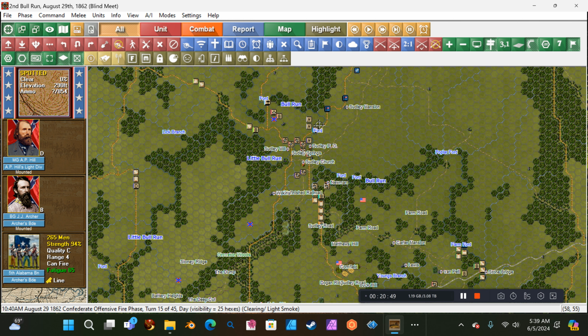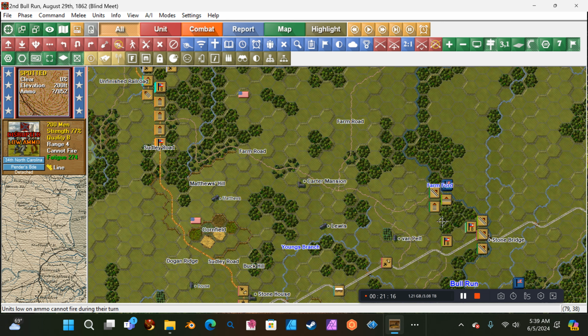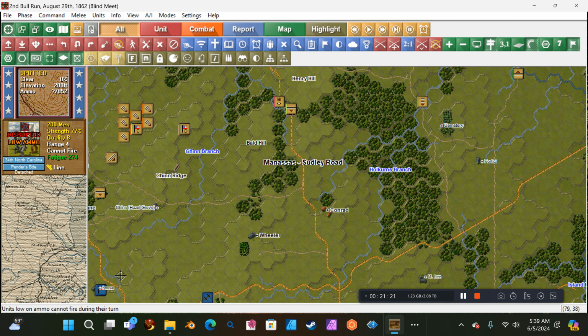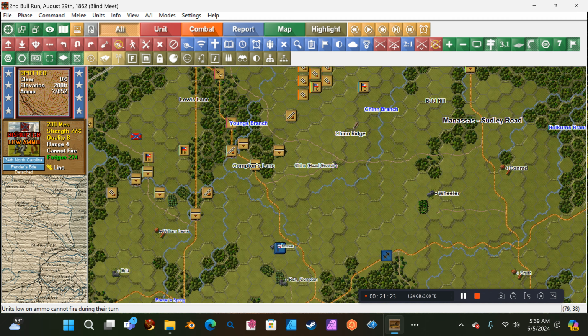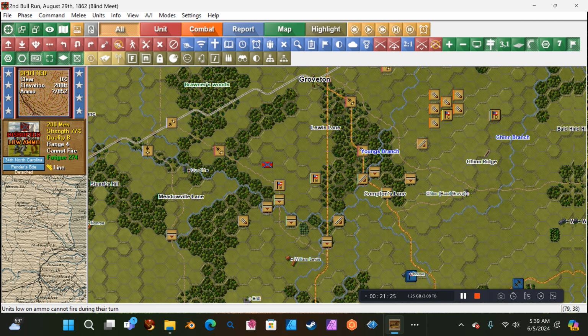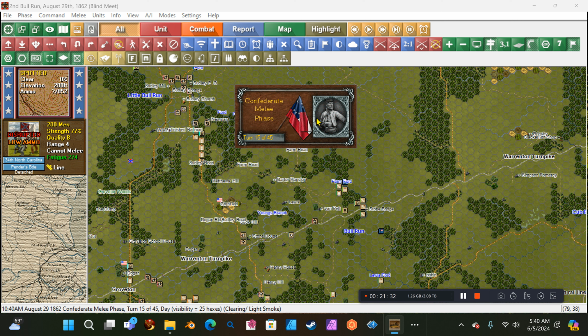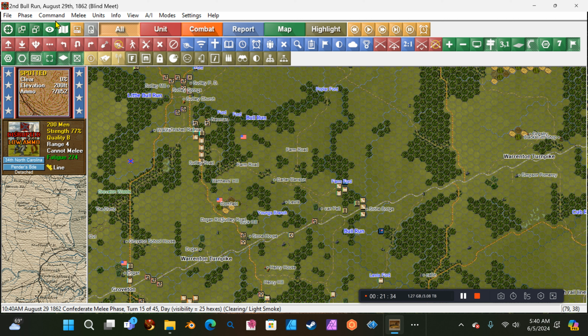God, I didn't deploy that mounted guy yet. 2. That's a pathetic showing. What about this guy? 4. Cannot fire. Nothing to fire at down here. Next phase. Confederate melee. We don't have any.